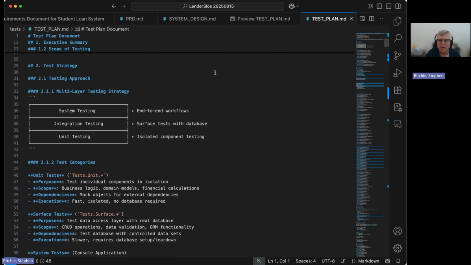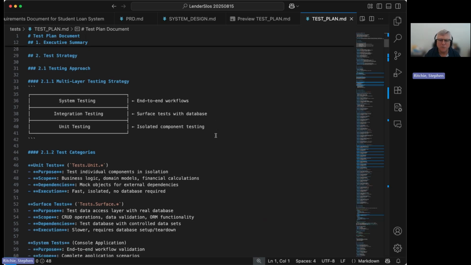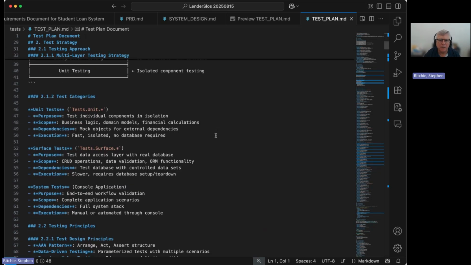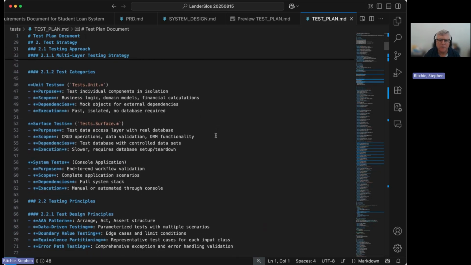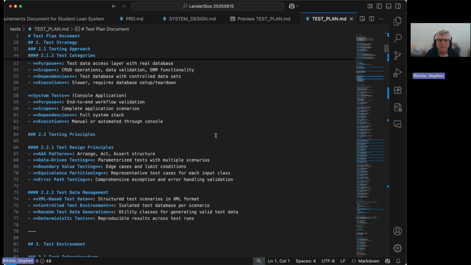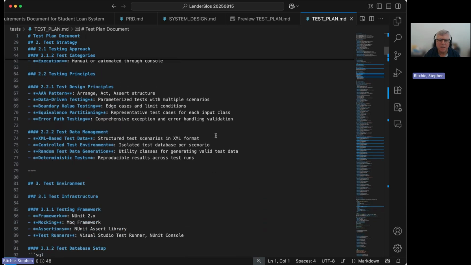We're essentially going to take multiple layers here, end-to-end workflows, surface tests with database. So there's a way to test the database, and there's a way to isolate components. And it talks about the different categories that are in this code base and the testing principles behind them.